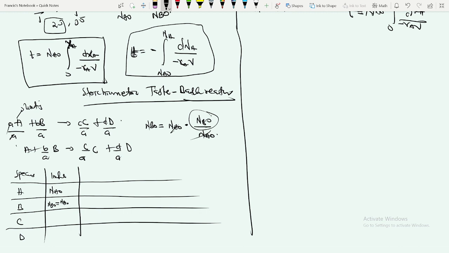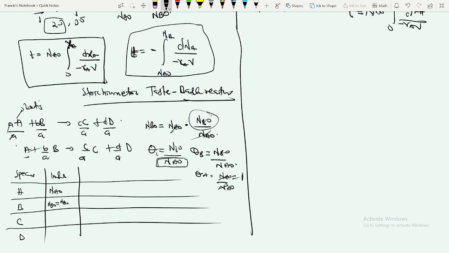So we define another parameter. Let's say phi i should be equal to Ni naught over Na naught, where Na naught is the initial moles of your limiting reactant. In this case, you are using A. Your Ni naught refers to the initial moles of all the other species present. So phi of B will just be Nb naught over Na naught. If I want phi of A itself, I'm going to get Na naught over Na naught, and that will give me 1.